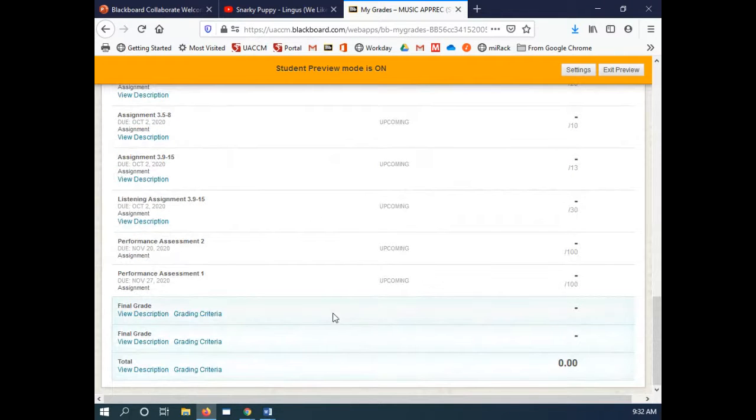The final grade is kind of your running total. As I talked about the other day, this is a weighted class, so that is a percentage weighted with all the different stuff. For the first little while, the only thing that'll be in there is assignment grades. And then we'll get to our first exam, and that will start weighting in there as well. So just remember that that is weighted. So if you do poorly on the first exam, it might bring your grade down a little bit, but as we get more exams in there, that'll come up some. Okay, so don't be discouraged if it's low at the beginning, because it may even itself out.